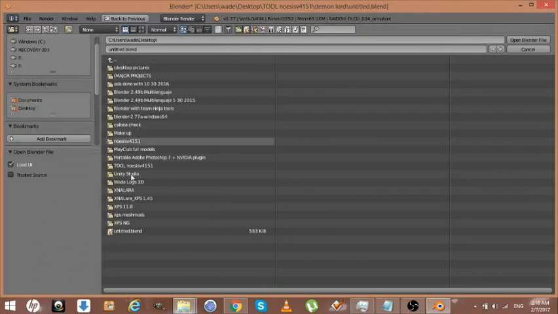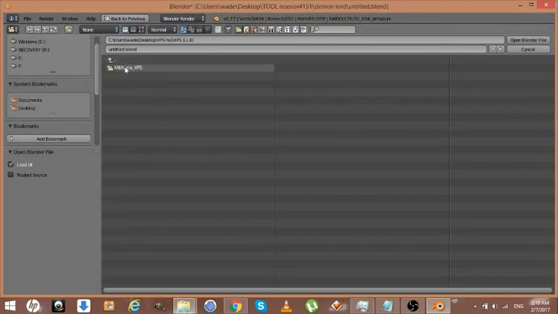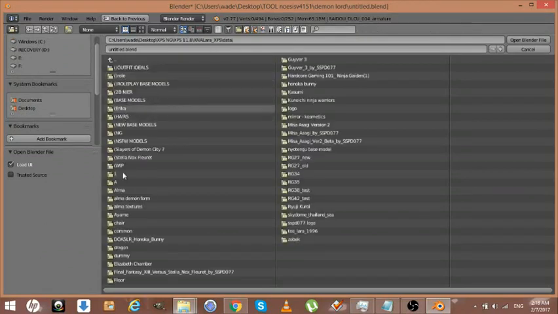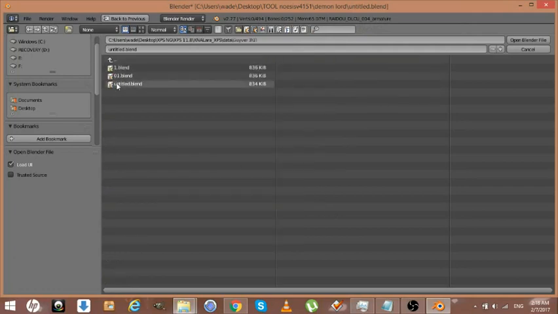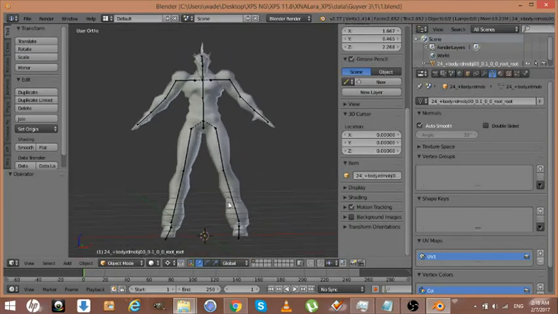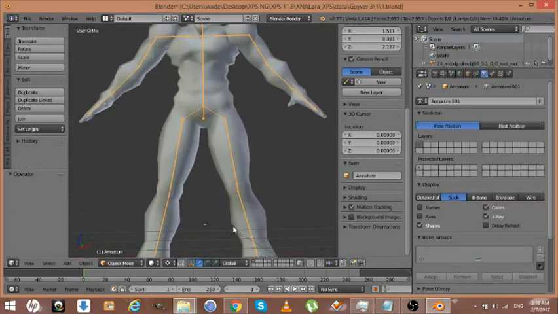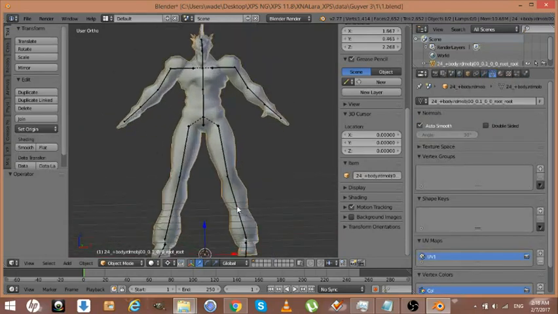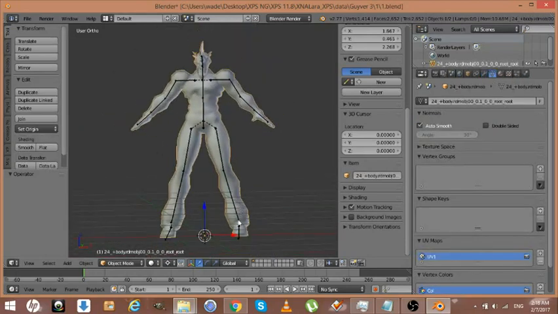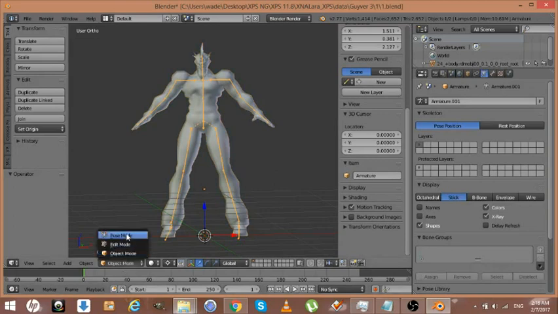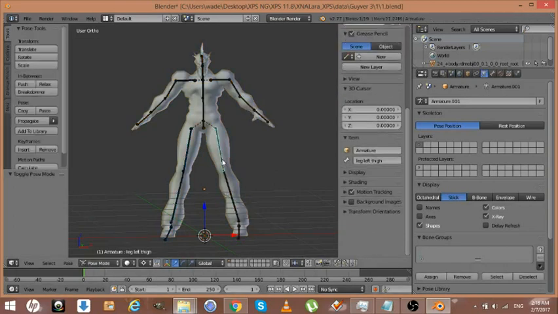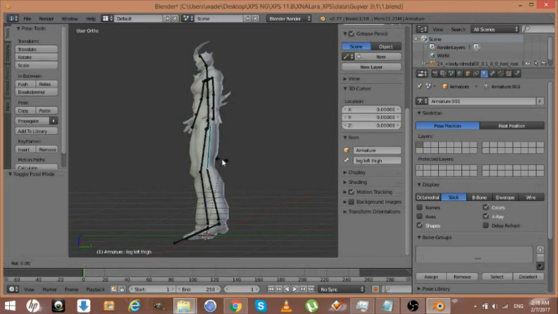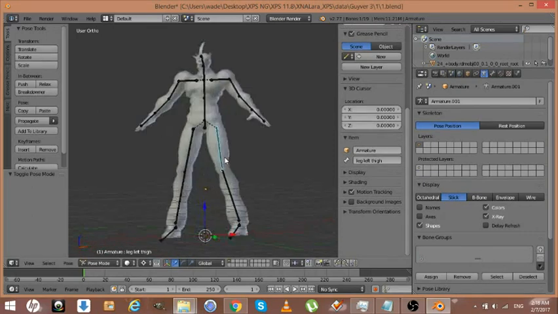I did one on stream to show people how to do it, where I rigged a Guyver model someone sent me. I think this is the Blender on here. Yeah, see, here's just a simple armature rig. I'll be teaching you all how to do this, which we can see if it's got weight to it. I'll show you all how to rig your own models with your own armatures, not using in-game models. It's not connected yet. Give me 1 second.